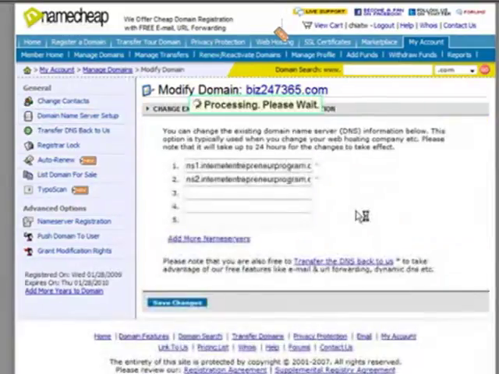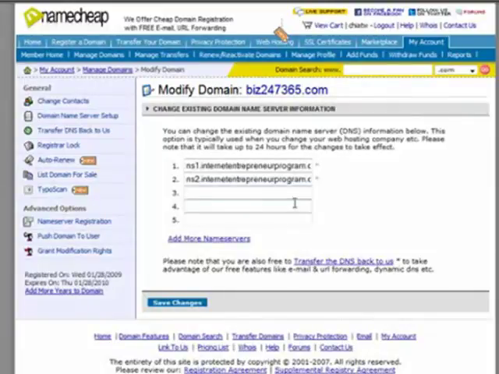Okay, so we have our custom domains here. Okay, so that's how you can modify it afterwards. You can come back, click on your domain, click on the name servers, and then put in your hosting servers in here that were provided to you. Okay, so that's it for registering domains. In the next video, we're going to go over our hosting account and how to control it using the control panel.